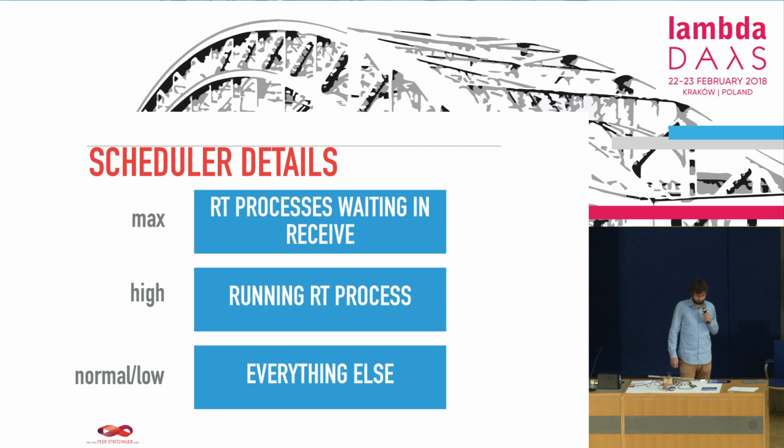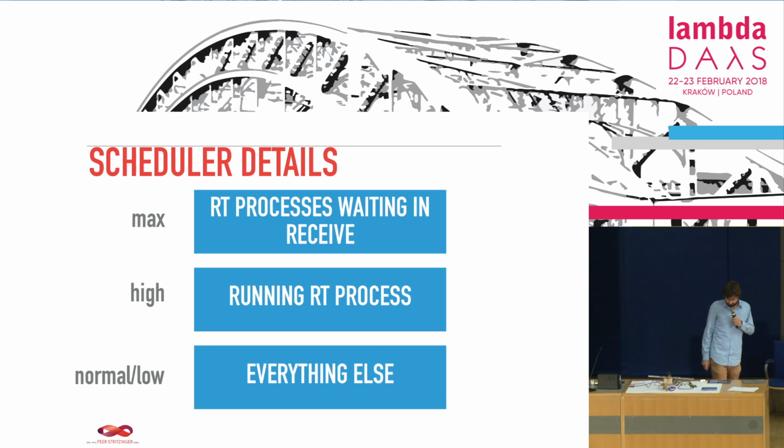the process will call the scheduling algorithm, and then it will be decided if it can run. If it can run, it will go to the high priority, and it will start its task. If another process receives a message, it's still in max and can preempt the other one. But yeah, it's a hack. It's not perfect, but it works quite well.